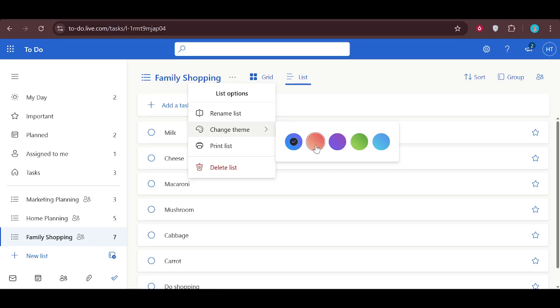For example, if you have a lot of items or you use colored tags, a simpler, less busy background might make everything clearer. Pick the theme that feels right for you. Remember that you can always come back and change it later, so feel free to experiment a little. The goal is to choose something that makes your list pleasant to look at while still keeping your tasks easy to see.